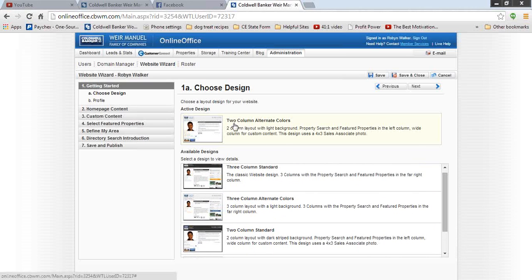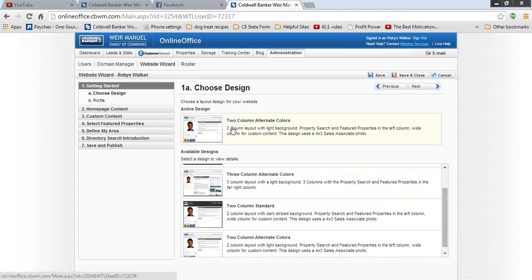The only difference between some of these other 2 columns that you see are basically just the background. You can see the one that I have selected has more of a white background. This one has more of a dark gray. And then this one has alternating colors. So even once you set your website up, you can actually come in and just kind of switch back and forth between these just to see which one looks better. And you can see there's a little bit of difference too in regards to the size of your agent profile photo between the 3-column and the 2-column as well. So I already have the 2-column selected, and so I'm going to go ahead and keep it at that.